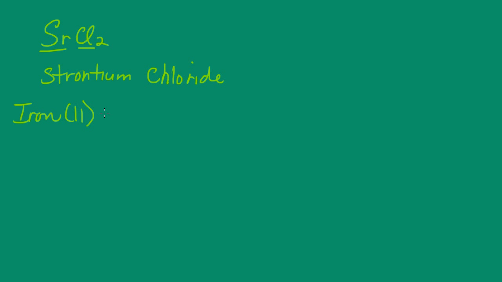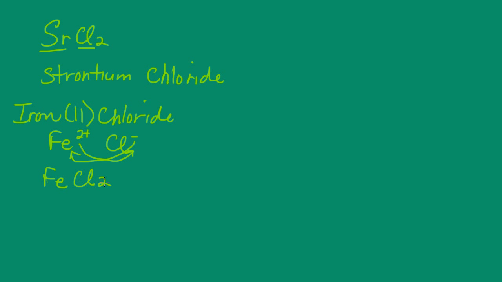Iron 2 chloride. Remember, now this is one of those atoms that forms an ion that can have more than 1 charge. So in this case here, the iron has a +2 charge. Okay, the Roman numeral tells us that. And of course, chloride ion has a -1 charge. So again, I would write this as iron chloride. So we have 2 chloride ions for each iron ion. So, and we can check this.